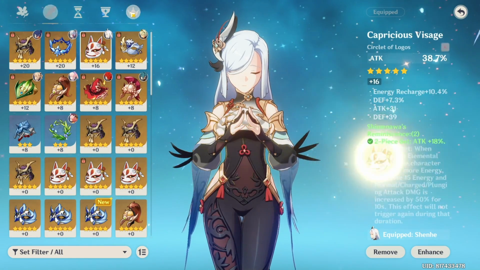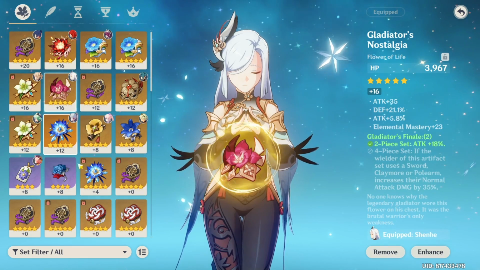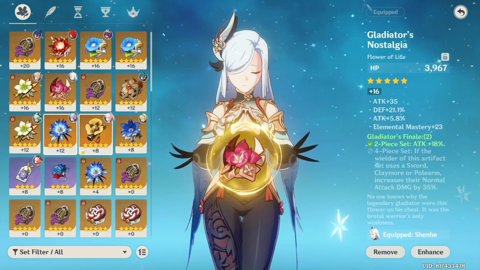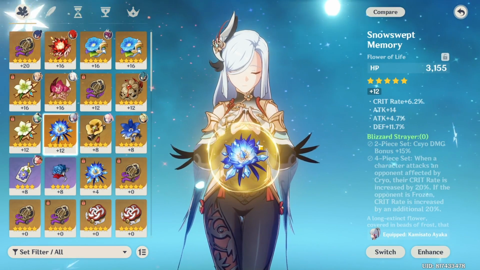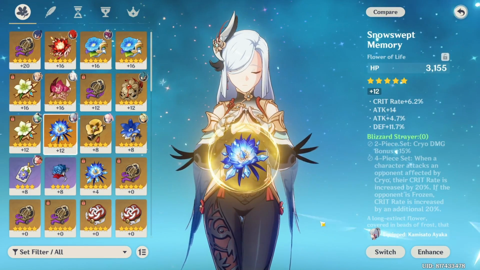Now, if Shenhe is just your favorite character in the game and you want to use her for DPS, she's not incredibly strong for it in comparison to other cryo units, but she can be built to deal decent cryo damage. For any sort of DPS focus build on Shenhe, 4-piece Blizzard Strayer will be solid because it's going to give you 40 crit rate in permafreeze and 20 crit rate in cryo focused teams. It's overall just really solid and lets you funnel all of your stats into crit damage.